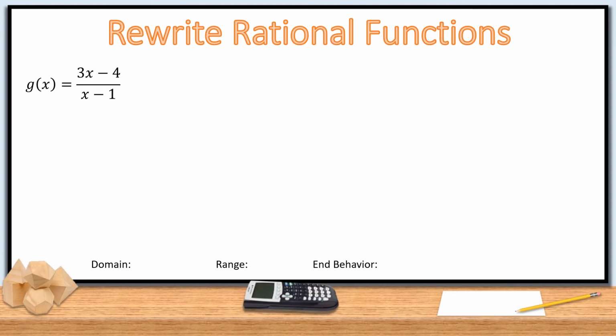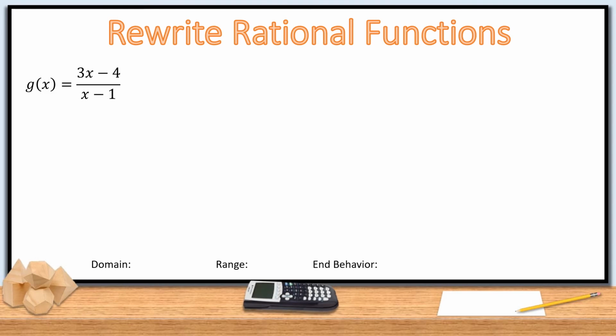All right, now this is probably the majority of what you're going to need to do for this lesson, rewriting rational functions to be able to tell you what the transformations are. It doesn't have a specific name like standard form or general form. We're going to do long division to rewrite it as a quotient and remainder. So maybe you could call it quotient remainder form if you need a name for it. So at the moment, it's a rational expression. You've got one polynomial divided by another. It doesn't really give us a lot of information.